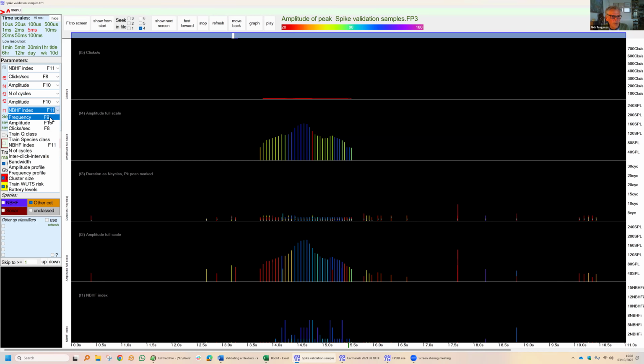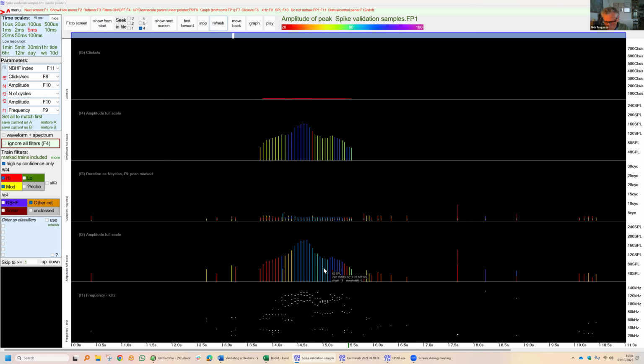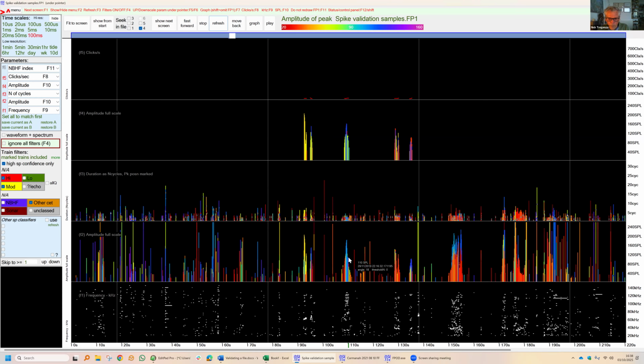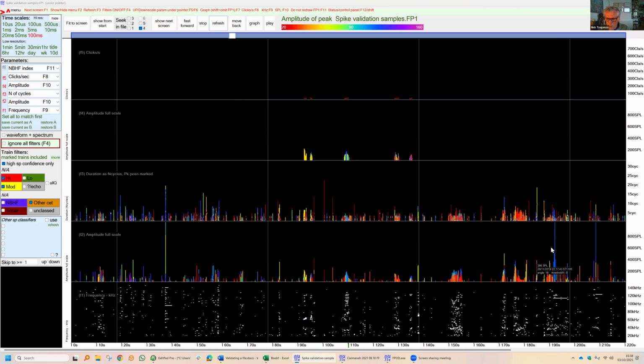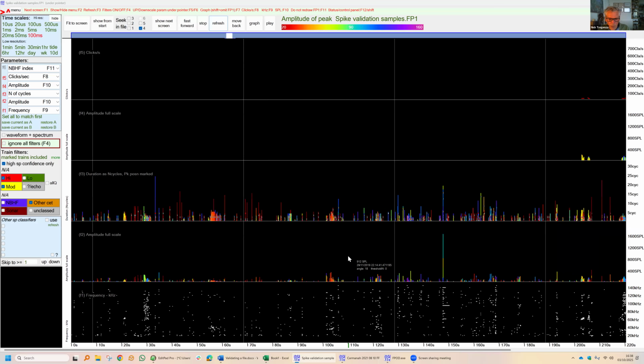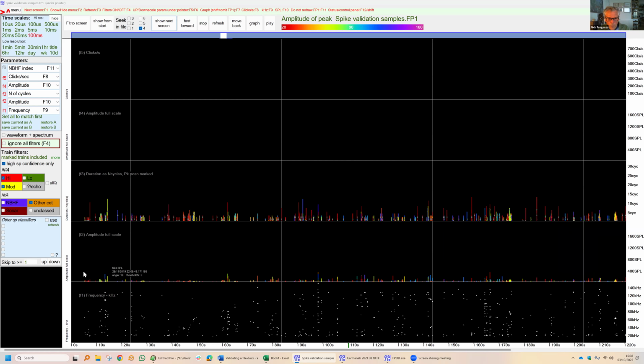And I'm going to put frequency back in there. Refresh. Okay, I'm going to scale this graph down with F6 so that we get the top. So here, if I move to the left, we've got nothing much happening.